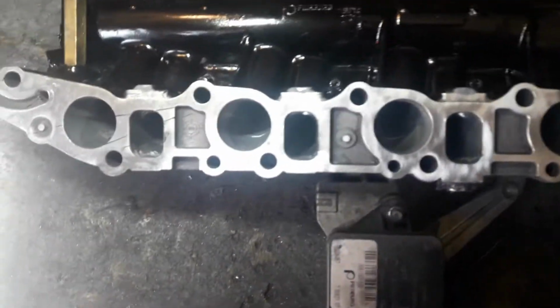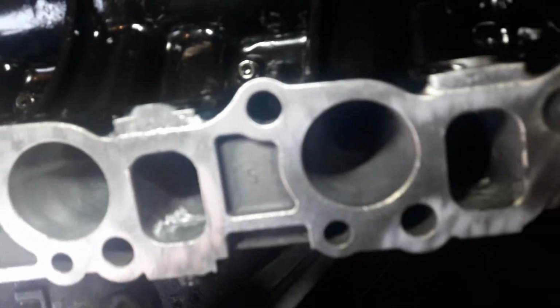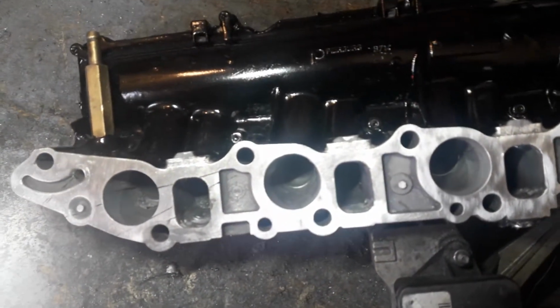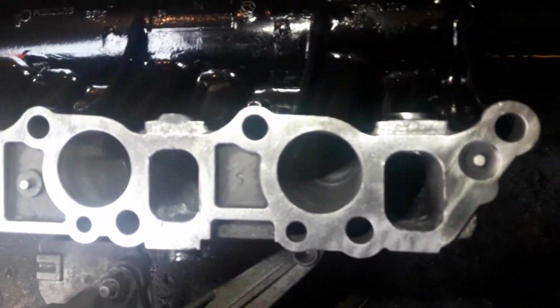On this particular manifold, I've used, if you can see them, the actual blanks. Now the blanks have been held in with chemical metal. This is the third manifold that I've made like this. The last manifold that I made is still in use and has been for 2 years, running 2.6 bar boost, so there is no issue with these jumping back out or popping out or anything like that.